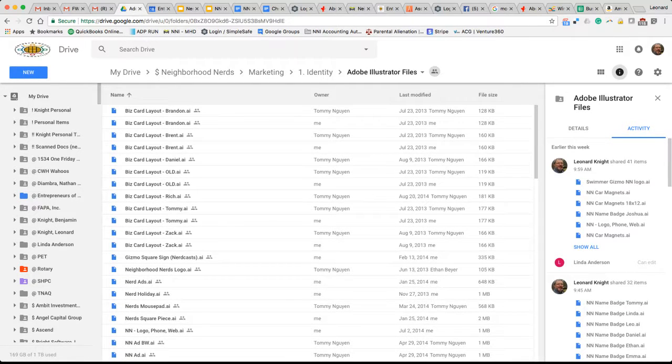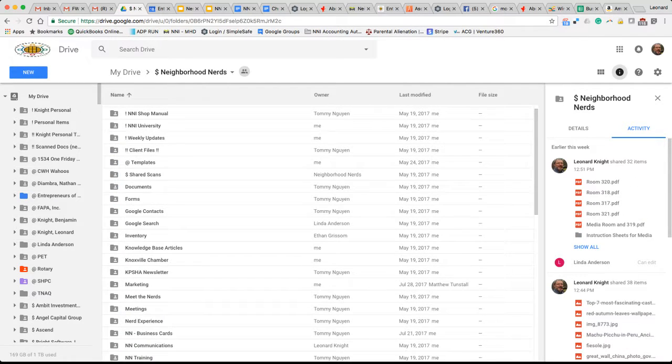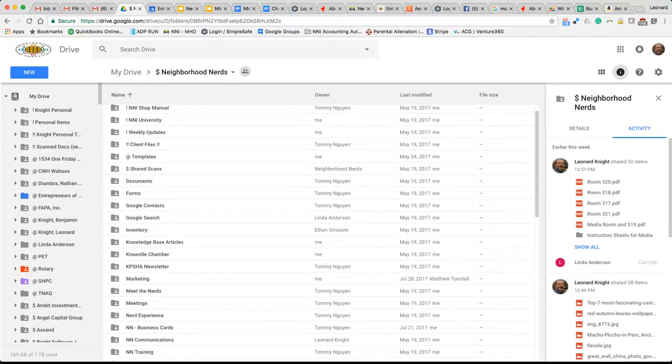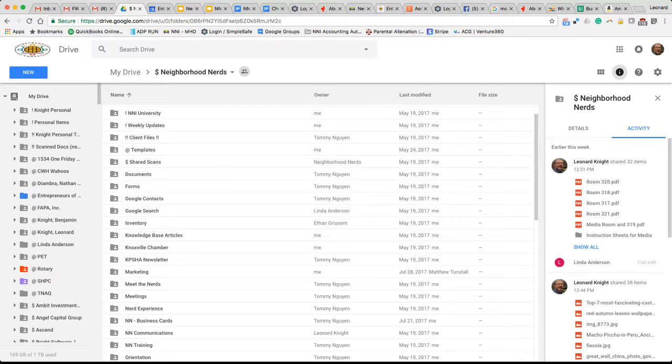And if you want to edit these, we do have a Creative Cloud membership with Adobe, and those credentials are in SimpleSafe. So you can install Creative Cloud and start editing any of those files that you want to build little pieces that you want to do. Like if you want to build a certificate to give to a member to thank them, or a banner to go at a school around town, something like that, we can do that ourselves. Anyway, that's it. I just wanted to get that out in front of you.